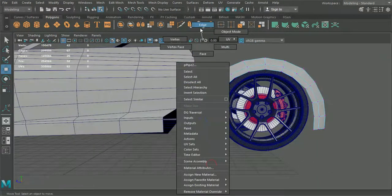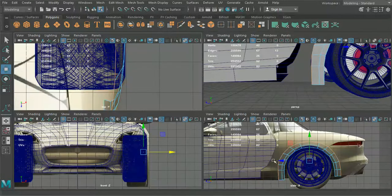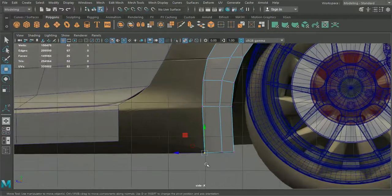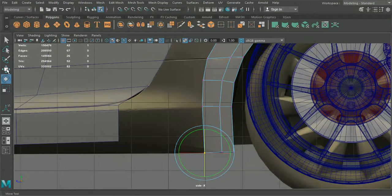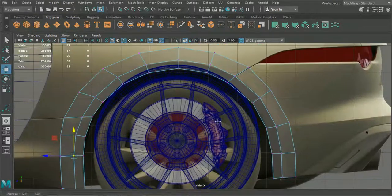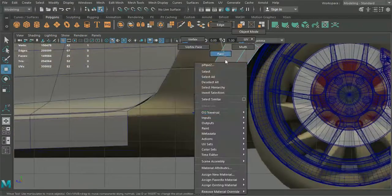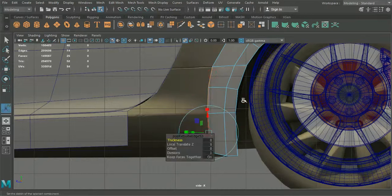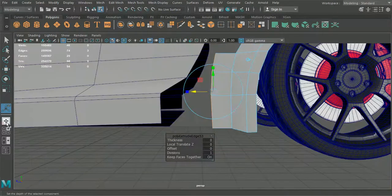So what we'll want to try and do now is we're going to want to try and meet all of these areas. So let's just start to get these running on their correct trajectory there. That's looking good. And I'm going to grab all of these here. I'm going to hit Control E. I'm going to take them out here.